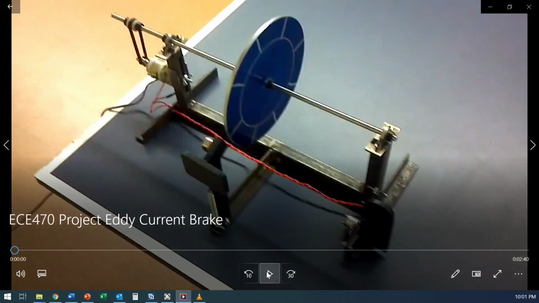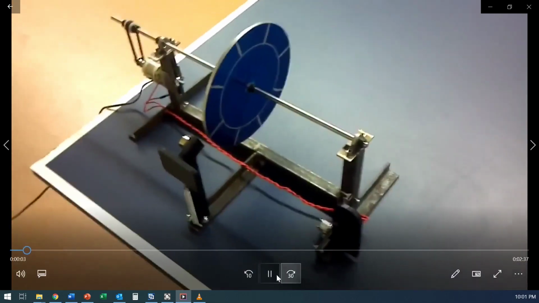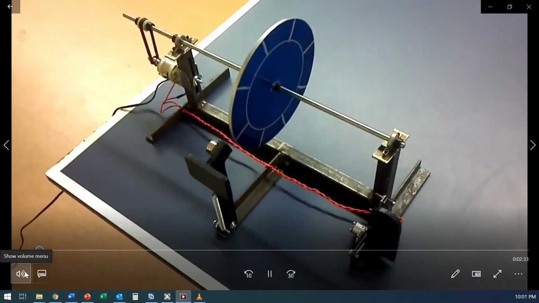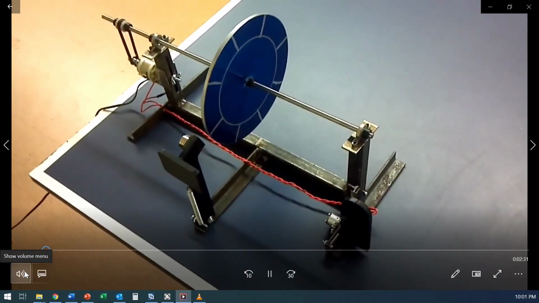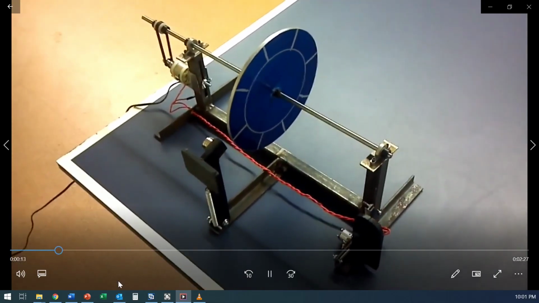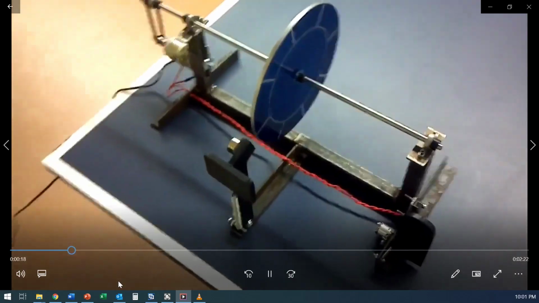So now let us look for an application for this, to visualize it as an experiment with this video. Welcome to my video presentation for the project for ECE470 vehicle electronics. For this project, I have built a magnetic braking system that is being currently experimented with in certain vehicles. And it works on the principle of eddy currents.